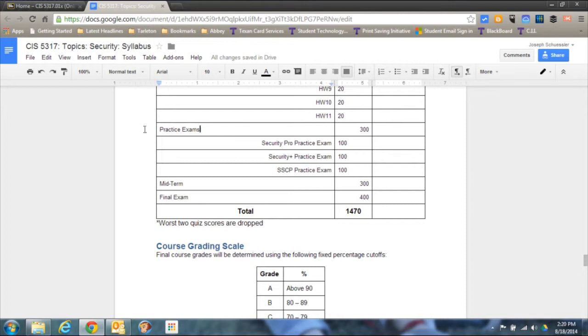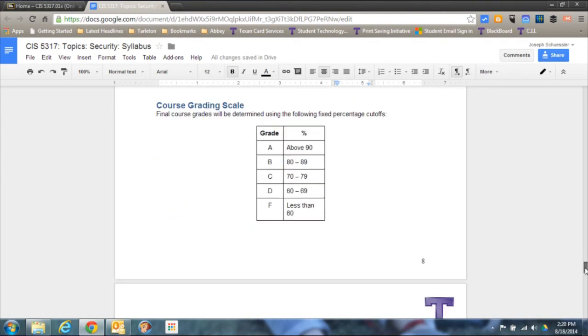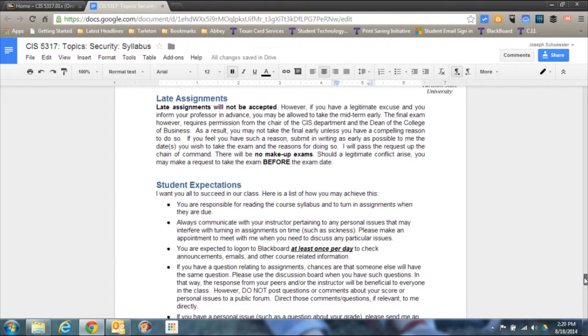I'll convert it to a 100-point scale, and that'll be your grade on each practice exam. As I mentioned, this is being done instead of or in lieu of a semester project. And there's your midterm and your final. And if I've added everything up correctly, it should be 1,470 points.